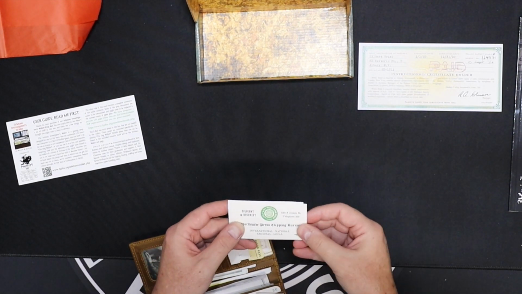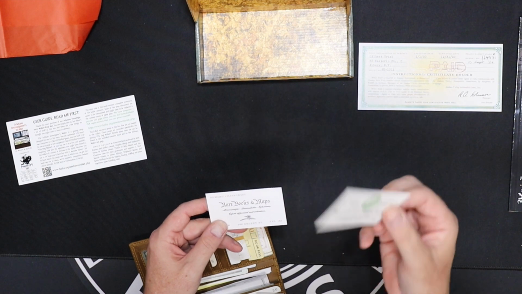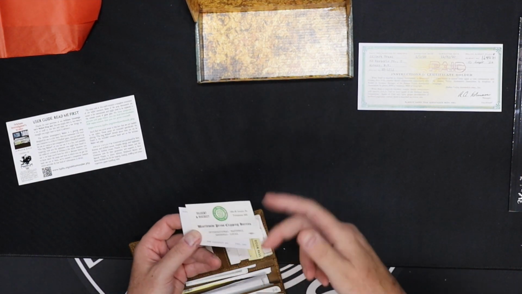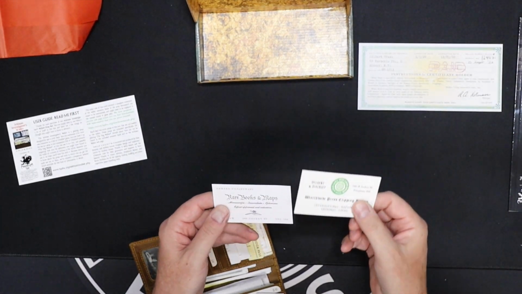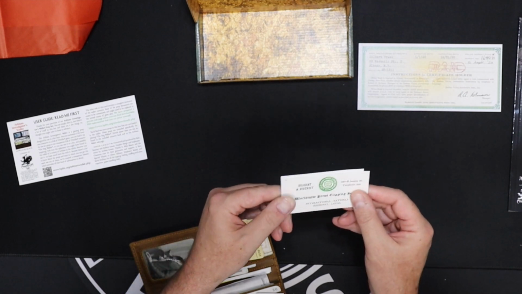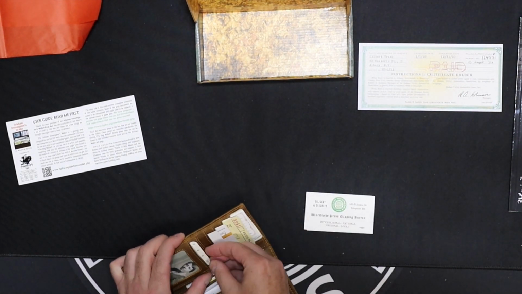What's this? Diligent and Discreet, worldwide press clippings. That was a big thing back then, was newspapers to get clippings from all around the world. You could hire services that would get those for you. Rare Books and Maps, Edward Tillingist. Nice. And let's pull this one out while I can get to it.